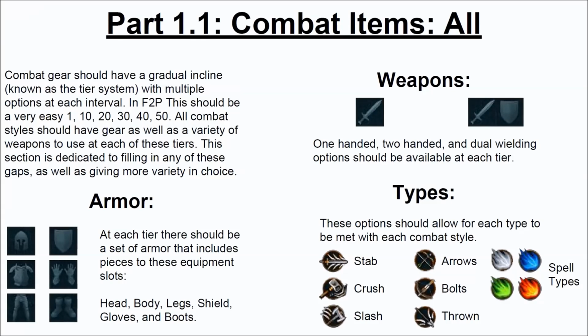And so at each of these tiers there should be an armor set that consists of the helm, the body, the legs, the boots, the gloves, and the shield, as well as 3 weapon types, being the one-handed, two-handed, as well as dual-wielding variants. And of those weapon types, there needs to be at least one option for each of the attacking types, those being stab, crush, and slash for melee, arrows, bolts, and thrown for range, as well as air, water, earth, and fire for magic.